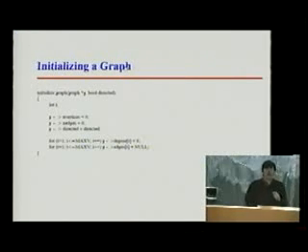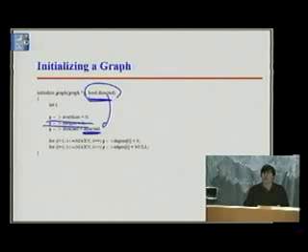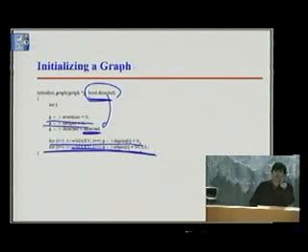How do I initialize my graph structure? Well, in this case, it's pretty easy. The number of vertices is 0. The number of edges is 0. I'm accepting a flag: is my graph directed or not? That I'm accepting as an argument. The degree of each vertex is 0. Vertex I points to null because there are no edges associated with vertex I right now. We have our empty graph. Any questions?